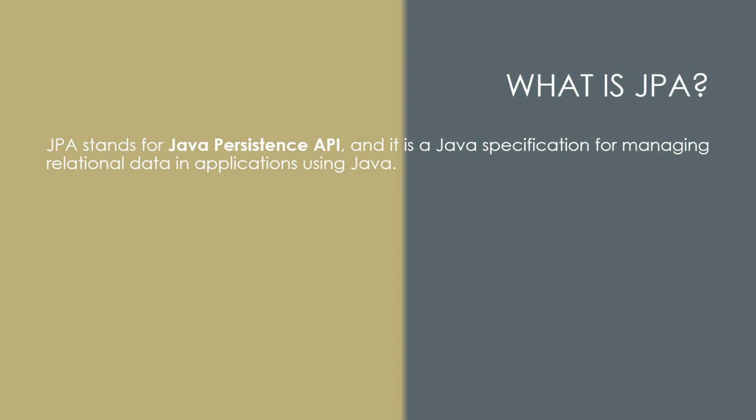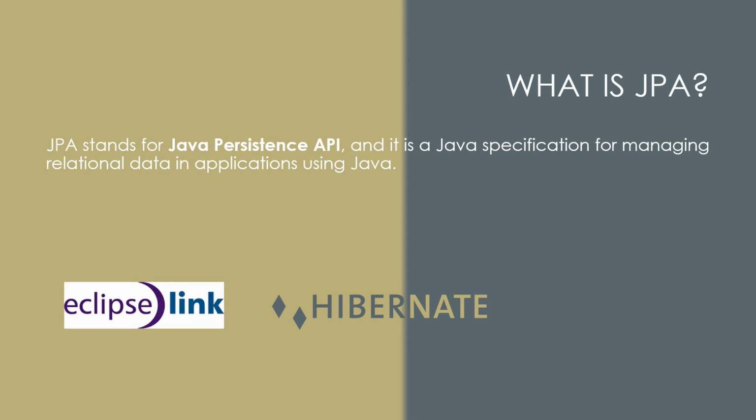So we say that JPA is the Java Persistence API, and this is just a kind of specification, or you can say it is just a set of rules. Now the question is, why do we need these set of rules? Because just now we saw that in order to have ORM, there are multiple tools. We have Hibernate here, then we have Eclipse link, and then we have MySQL also.